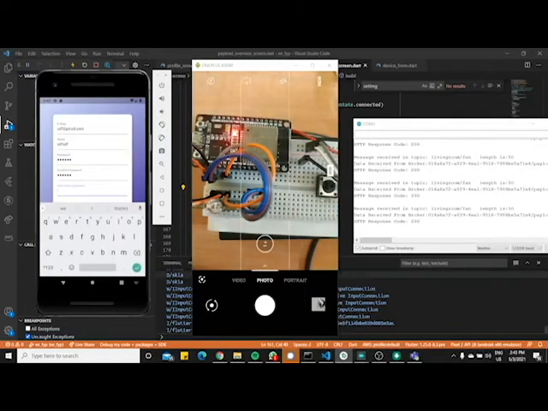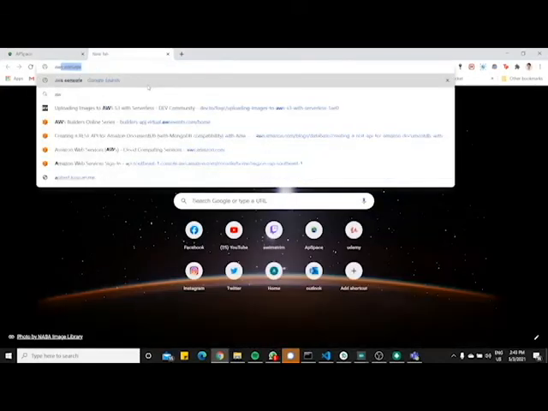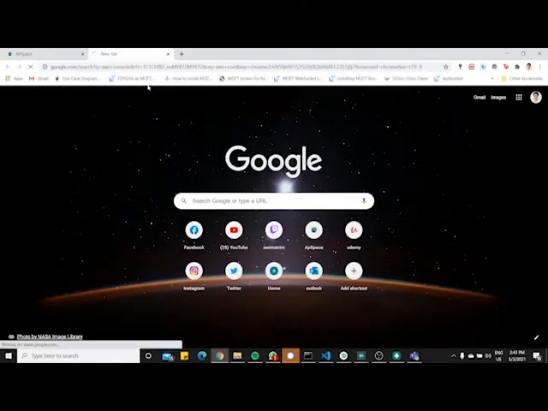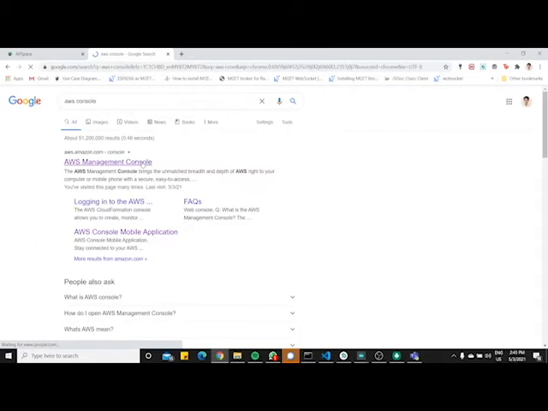For the user code, right now I'm going to enter a user code that the previous user has. So I'm going to navigate to my AWS console, which is the backend server I have.